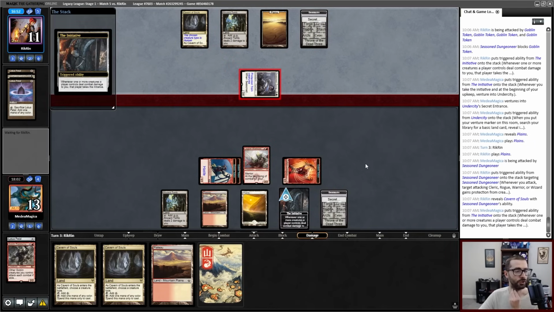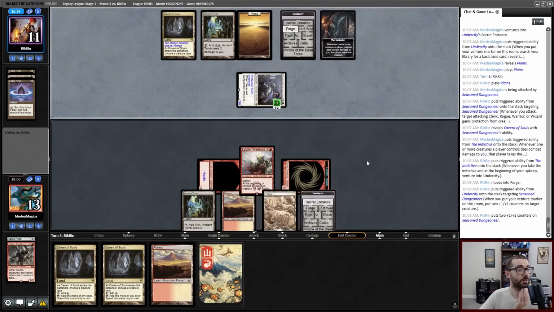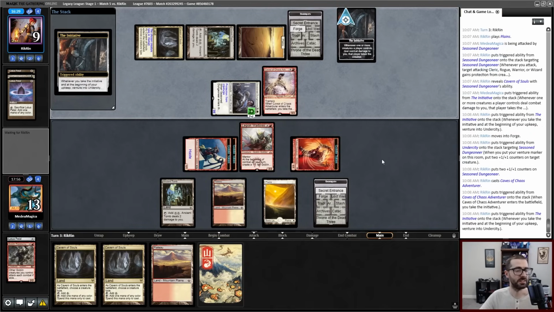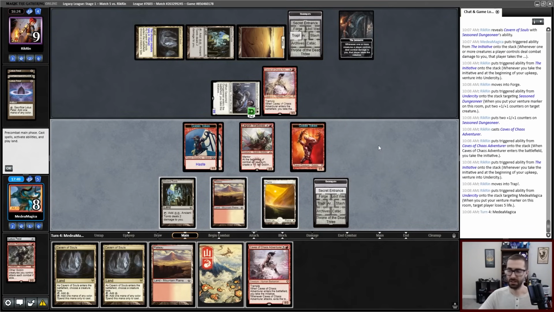I think the layer deeper matters more than 2 points of damage immediately. All right, they're going the aggro side rather than the selection side. Okay, it is a Caves of Chaos Adventurer. They're just trying to leave me dead on my turn. Okay. Yep. My own Caves of Chaos Adventurer.